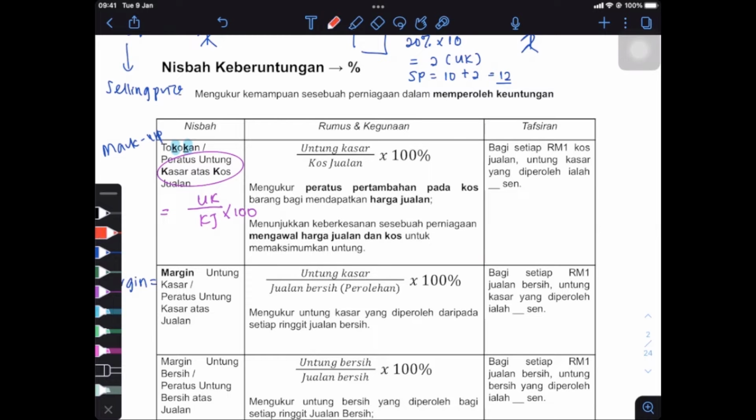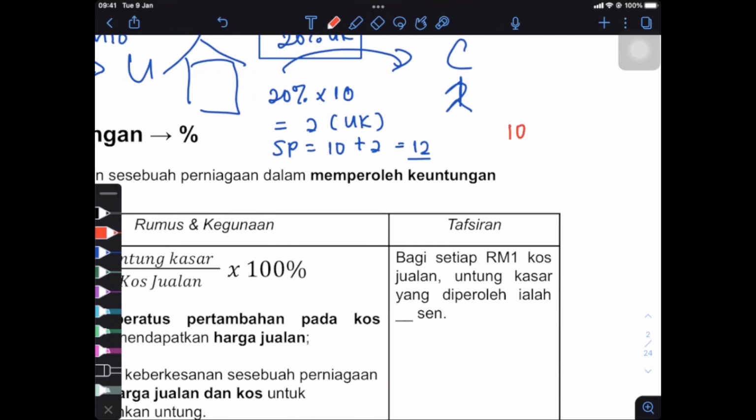So whenever we are doing division, for example, like a simple maths question, now you have 10 apples, and then we have 5 people here. When we are trying to get how many apples each of us can get, we will use division, and we will find out that each of us can get 2 apples. So the tafsiran for this is referring to for each person, we can get how many apples. So tafsiran for this one is bagi setiap satu orang, starting from the bottom first. Bagi setiap satu orang, setiap orang boleh mendapat 2 biji apple. So this is how we tafsir the 2 apples.